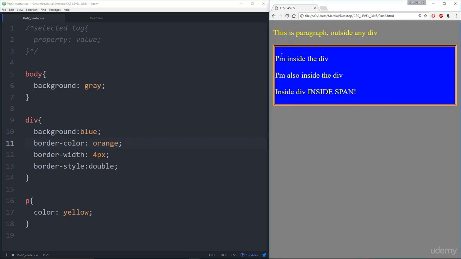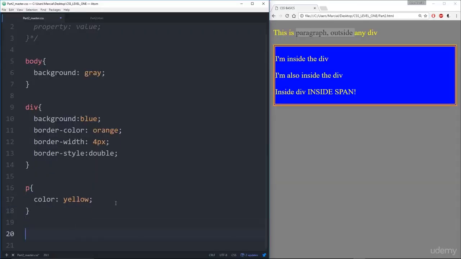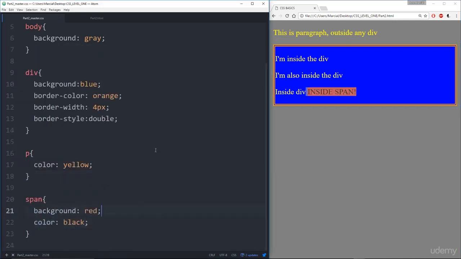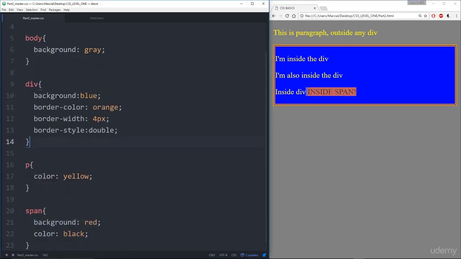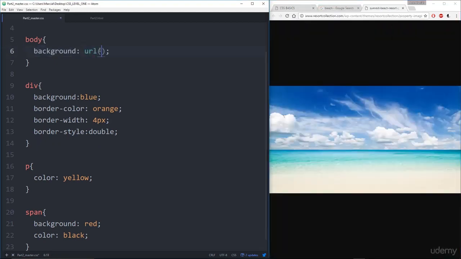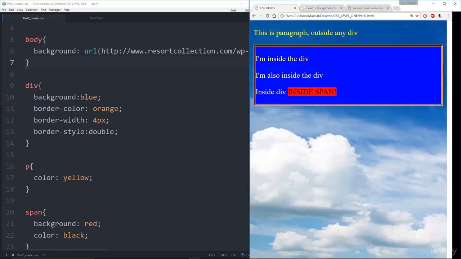All right, so what I've done here is I've changed the colors of the div background and border, but I also said all paragraph elements have the color yellow. And notice that when I say all paragraph elements, it doesn't matter whether they're inside the div or outside the div. When I call something like this, it specifically requests all paragraph elements regardless of where they are. Later on, we'll show you how to select elements that are inside of divs and also a specific element type. So maybe you only want to affect headings inside of a div or heading 4s inside of a specific div.